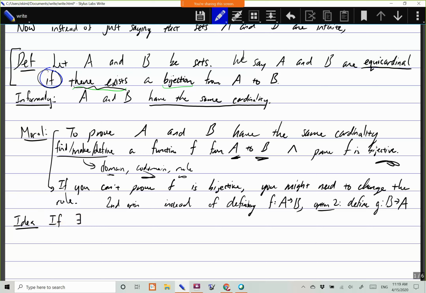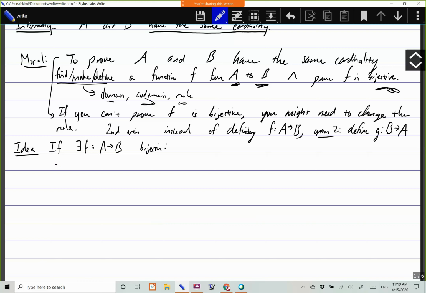So let's just say we're in this situation. If there really exists a function f, which is from A to B and is a bijection, then I want you to think about what this is going to give us. So what this really leads to is that every element little a in capital A has its one and only one buddy b that belongs to the set B, right? So let's think about it. Each input only has one output, right?